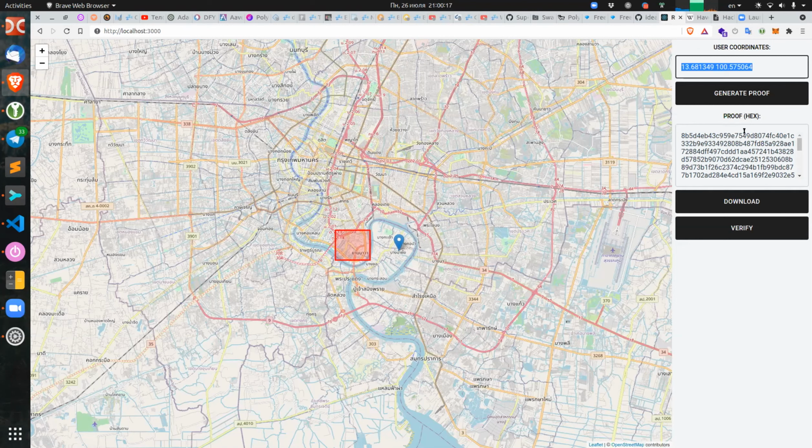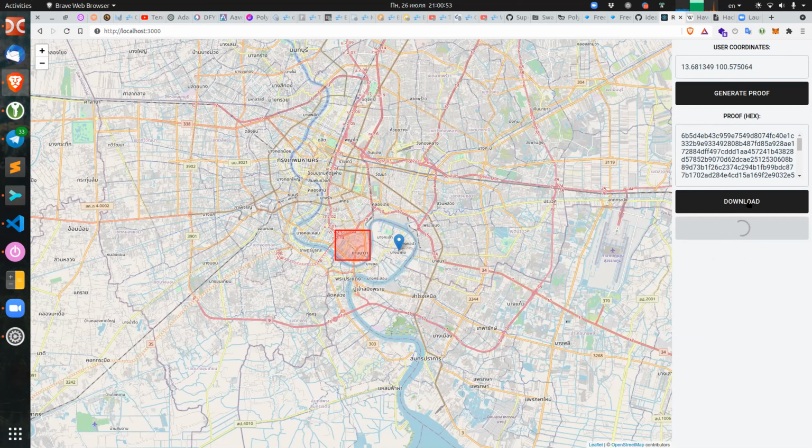After I generate the proof, we can verify it on a blockchain. This web application uses the Tonos client JS library for communicating with the blockchain node, and as you can see, it's an actual result from the blockchain. The verification result is true, so this point is not in this area. If we try to change the proof by one symbol, the verification result should be false.